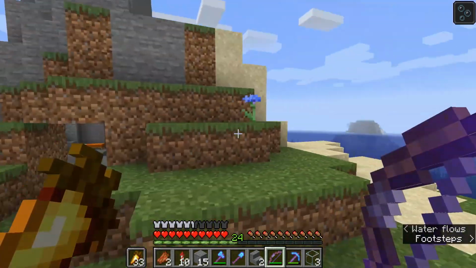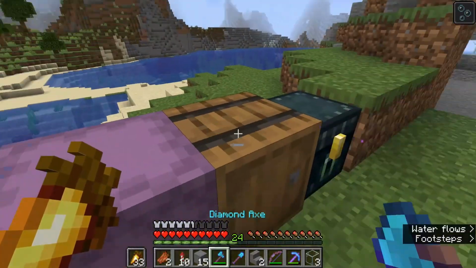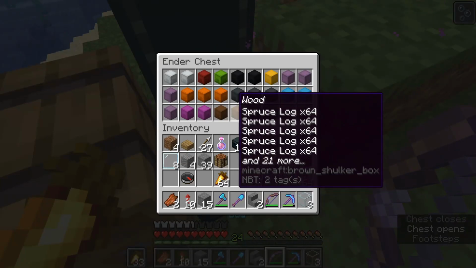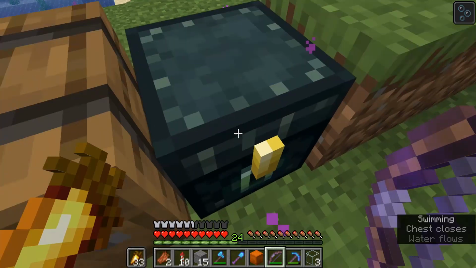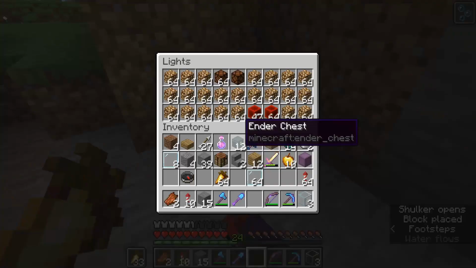So, let's see what else we can do with this thing. I'm probably going to take a lot of this indoors. I need to get some lighting though. That's gold. Golden carrot. Here we go. Here's some lighting. Yeah, here we go. We can start working on lighting this island up.